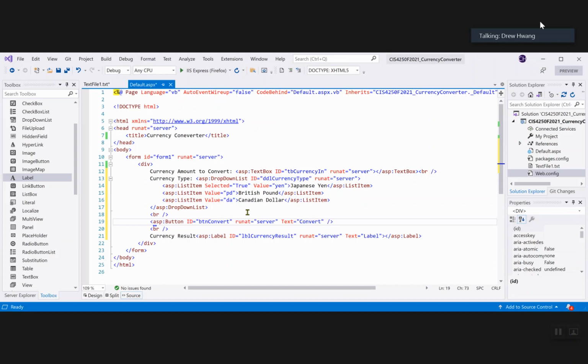Now, this is more like our interface. The program is going to run whenever you click this button, and it's going to be in the default ASPX.VB. We're going to see that in a few minutes. So let's take a look at this page first.